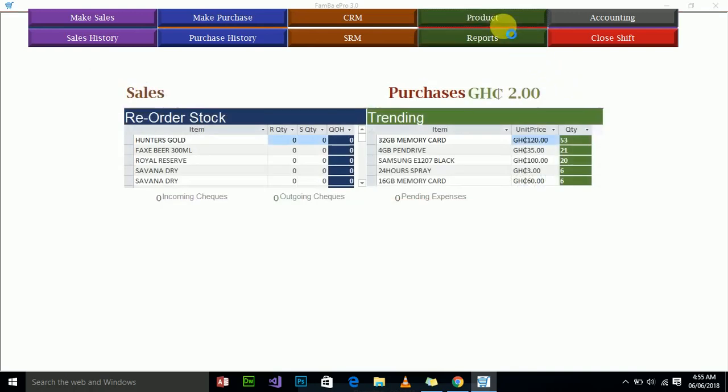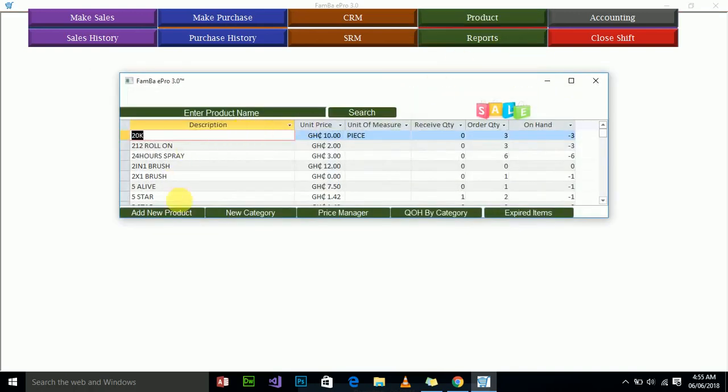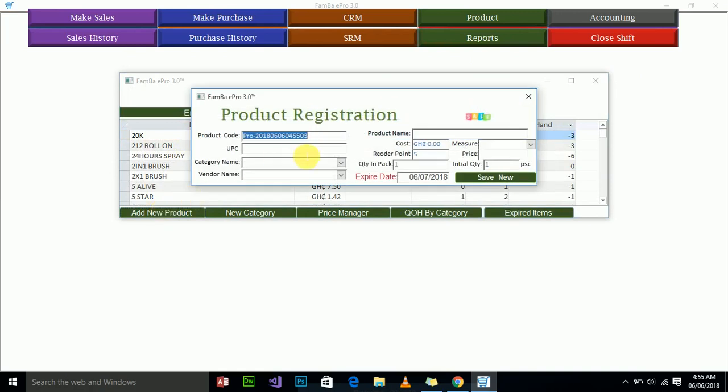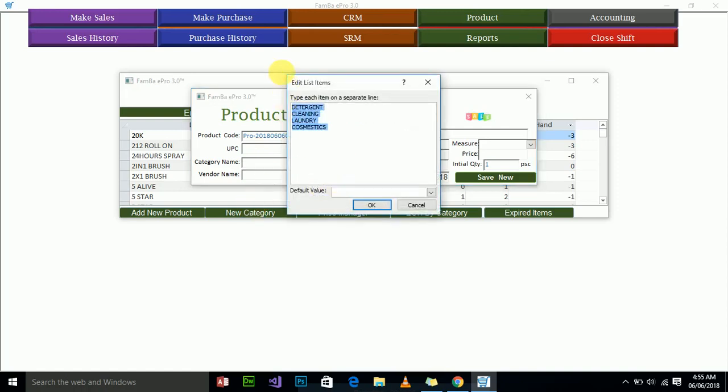Now we can look at product. This is where you can add a brand new item. You can look at UPC, which stands for the product code. Some use the barcode, some also put shortcuts there. Then you choose a category which it belongs to. You can add brand new categories by just clearing whatever is here and start typing. If you are in a drugstore, you will have antibiotics and other things. So you just fill in whatever you want as your category.